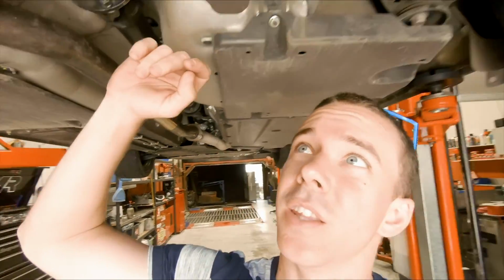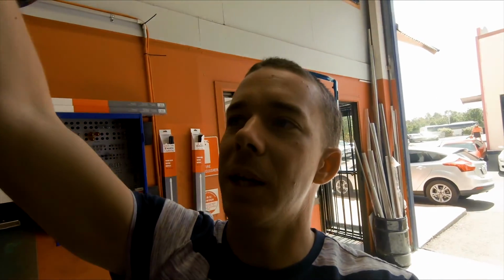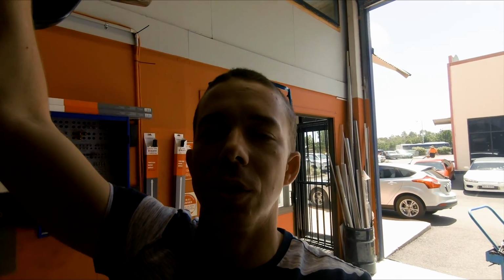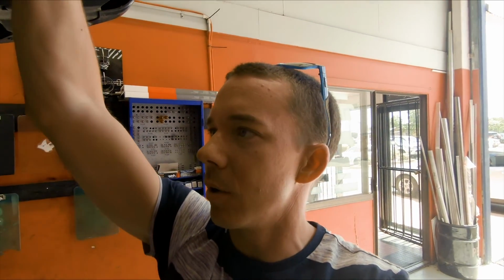So as you can see, the diff is not looking so good, so we're going to drop that out and put the standard diff back in and send the diff back out to Diff Lab. All the parts that have been put into the diff are lifetime warranty, which is great. That's why we went with Diff Lab and the products that they put in there.